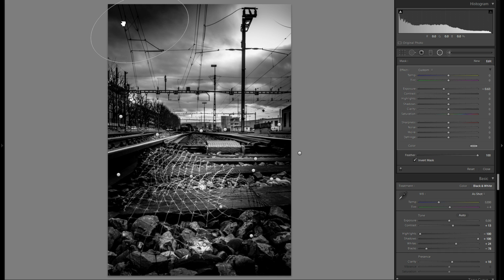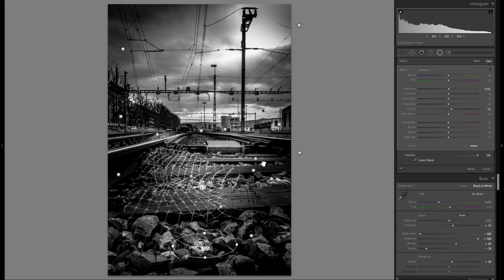Actually, let me try and bring one over this portion of the sky, and it might even work. Let's go and bring the exposure down even more, just something like that. Duplicate this one again and just kind of go over there and add some more minus exposure over there. So actually I think this filter, particularly down here, was a little bit too much. Actually I think I have to bring down the exposure. That's also a great thing with the radial filters compared to the adjustment brush. You really can just go to a filter and change the exposure individually.